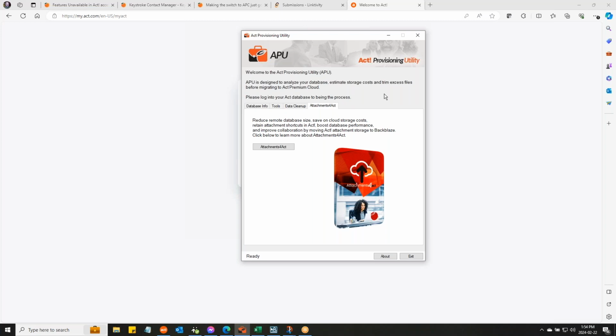And what this utility will do is convert all of those attachments into those shortcuts that I showed you before. Then when you upload it and people click on it, it's not going to access it from the Act storage, it's going to access it from Backblaze. Then you know that your total storage overages are never going to exceed $70, because there's no earthly way you're ever going to exceed 1 terabyte of data. We've found one with half a terabyte, but never anyone close to a full terabyte. So that is the final piece.